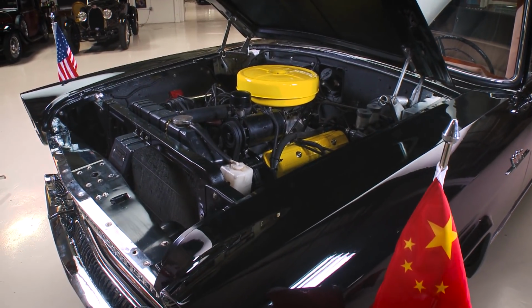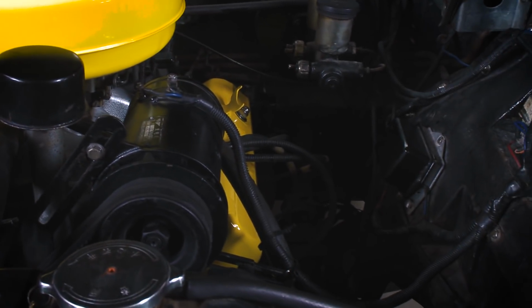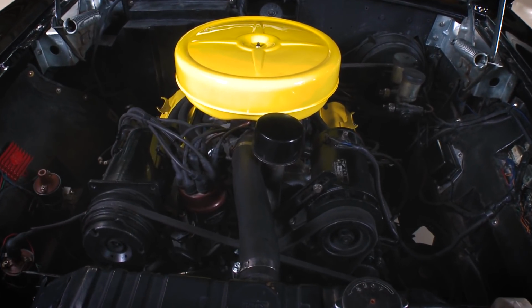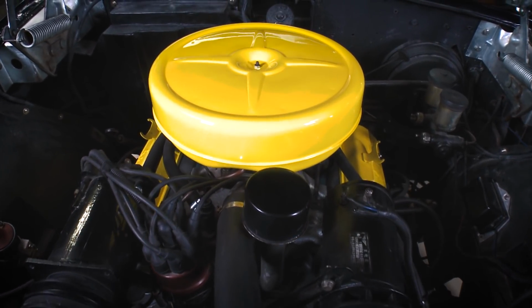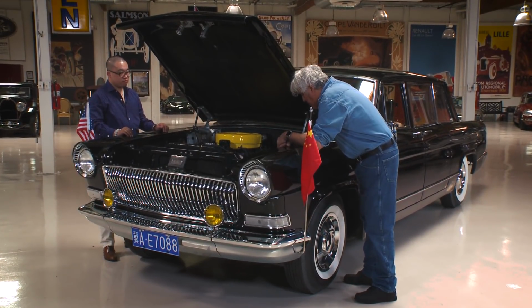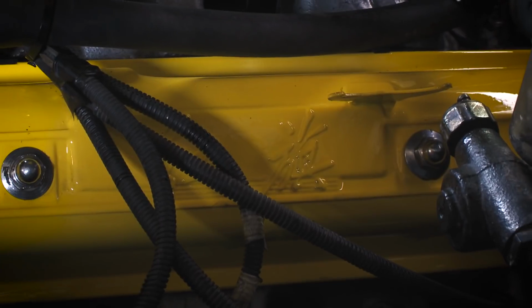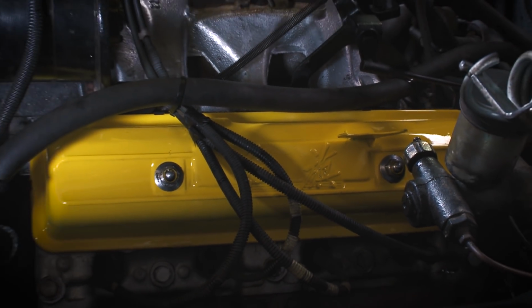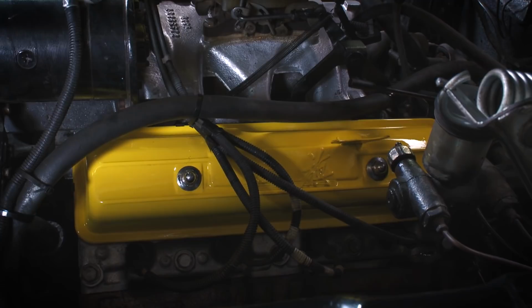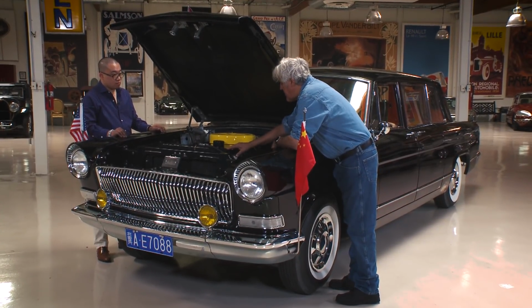Okay. Now, I can't say for sure, but to me that looks like a Ford V8 from perhaps the late 50s, maybe 312 cubic inch. I think it is. That looks like a Ford Y-block. I could be wrong, although when you hear it start, the starter motor sounds Chrysler, but I think it is Ford. And of course, they put their own valve covers on with Chinese script and everything. It is actually the name of the car in Chinese, Hongqi, written in Chinese letters. Oh, okay. So they made their own valve covers. Yeah. This all appears to be American stuff here.